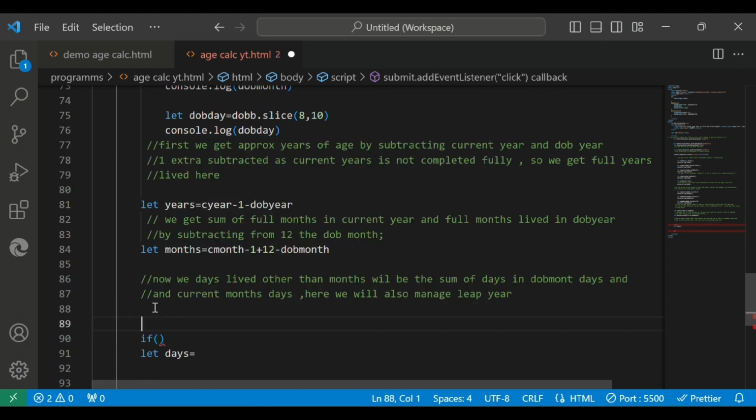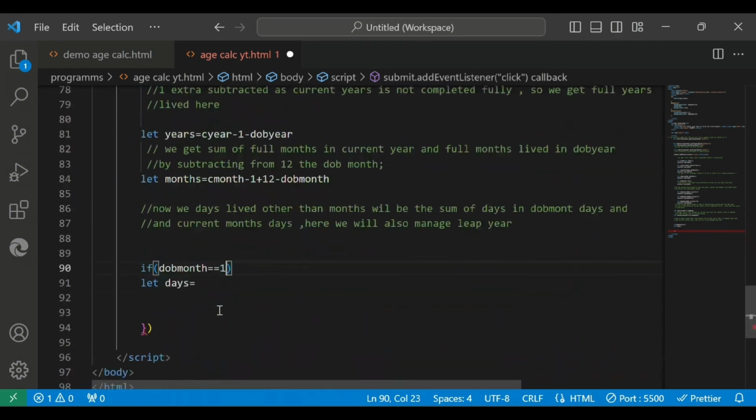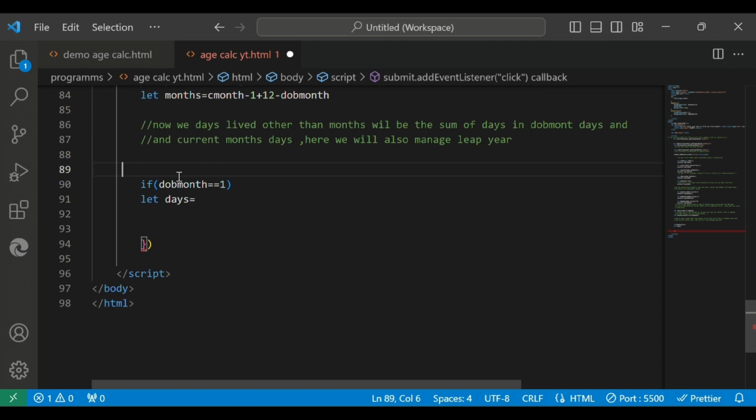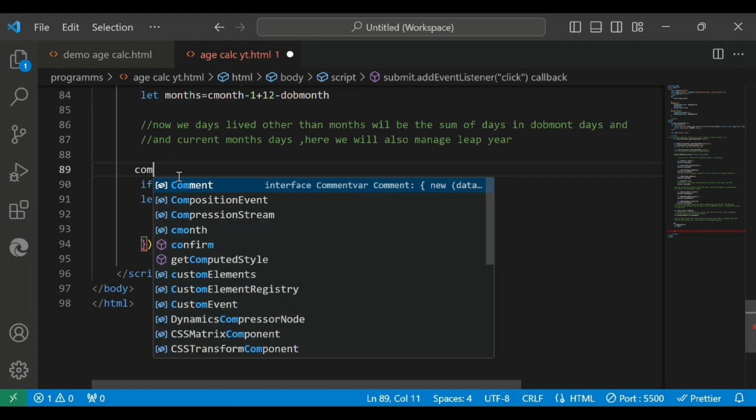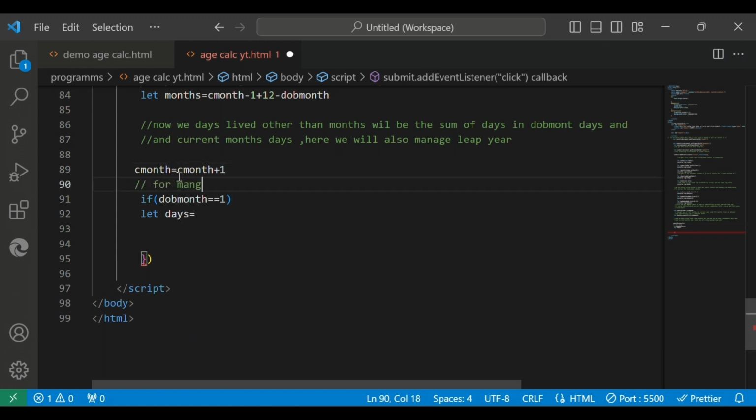Here we also have to manage the leap year thing, that is the 28 or 29 days February. We have months with 31 days and months with 30 days. We have 7 months with 31 days, 4 months with 30 days, and the 28 or 29 day February. So first we are writing the days left when the DOB month has 31 days.